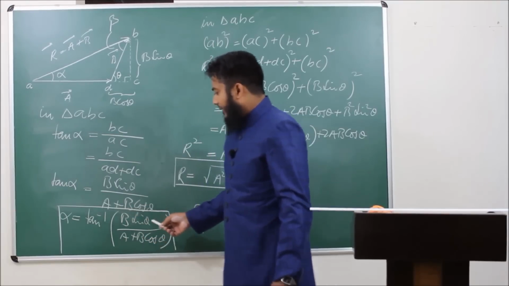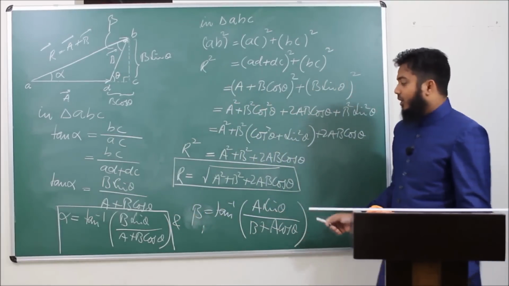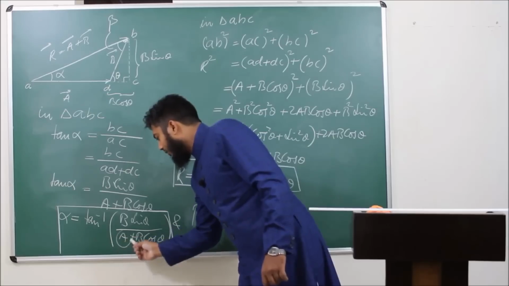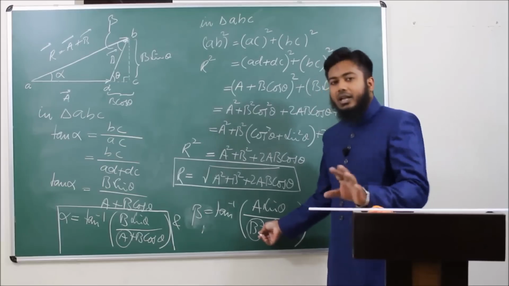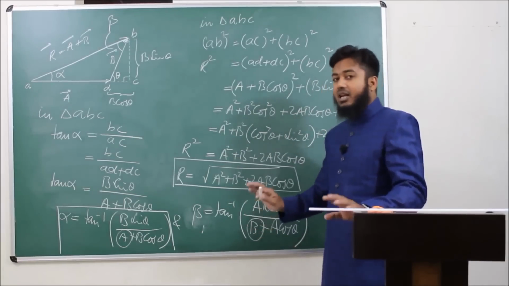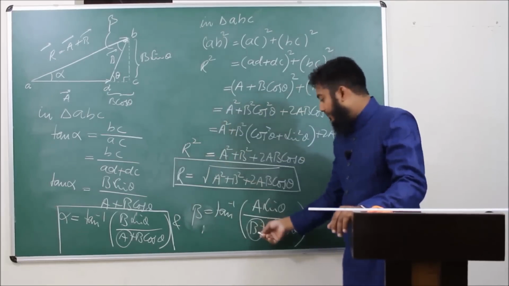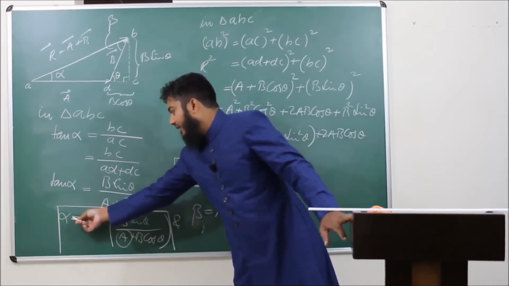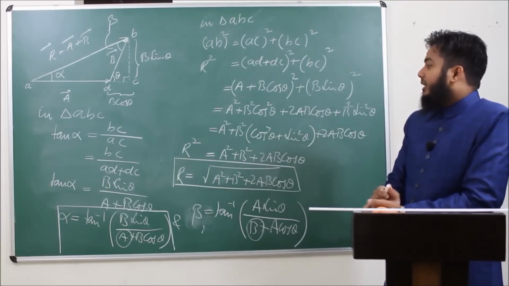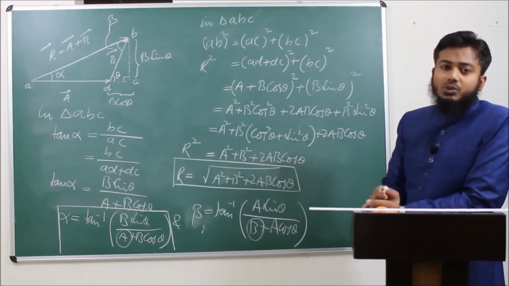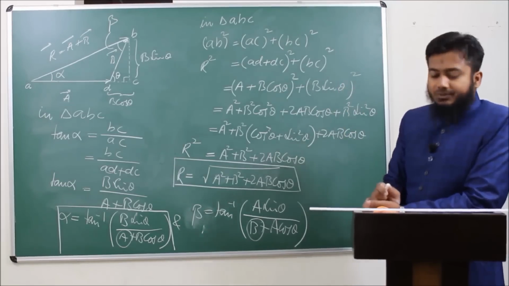Say this is the angle between the resultant and A, and this is the angle between the resultant and B. So जिस वेक्टर के साथ एंगल हम लिख रहे हैं वो वेक्टर यहाँ पर अपीयर हो रहा है, उसकी लेंथ यहाँ पर अपीयर हो रही है. So by looking at this, you can tell कि वेक्टर R की डायरेक्शन किसके साथ, वेक्टर R का एंगल किसके साथ लिया गया है. If it is B here, then this is the angle between the resultant and B, and if it is A here, then this is the angle between the resultant and vector A. So this is how to calculate mathematically how to find the magnitude of the resultant vector and the direction of the resultant vector. You may take it down.